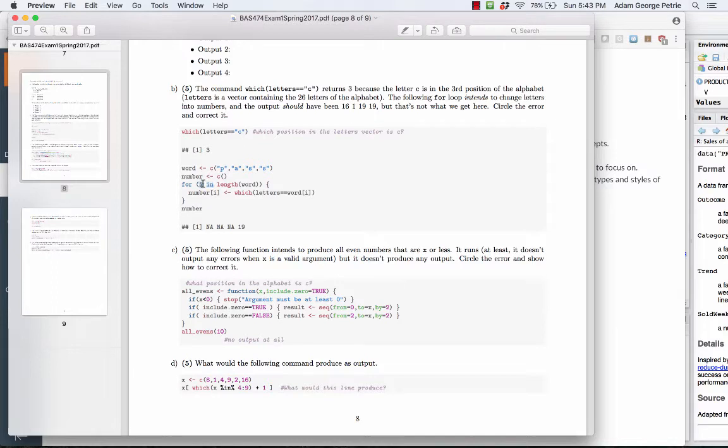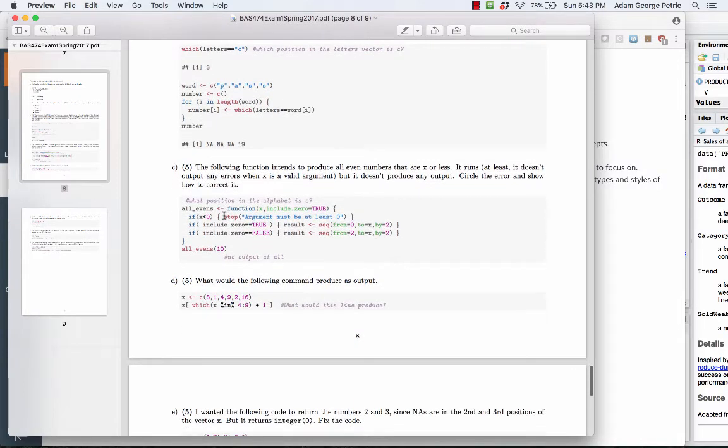We have something to the left of "in", we have something to the right of "in". Knowing what purposes those two objects hold is very important, understanding when a for loop is going to work and when it's not going to work. So you can look at this and you can identify where the code went wrong.